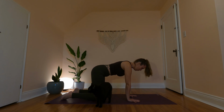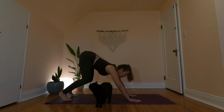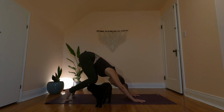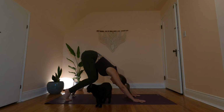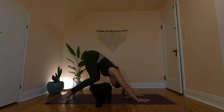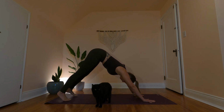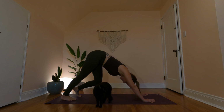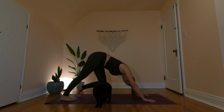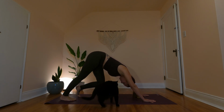Our next inhale will come to a neutral spine. Tuck our toes, push our hips up and back. Bringing your belly to our thighs, you can come up high onto your feet to open up the arches of your feet if that feels good. And then slowly we will straighten our legs. And you can pedal your legs here, inviting some movement into the backs of your legs.